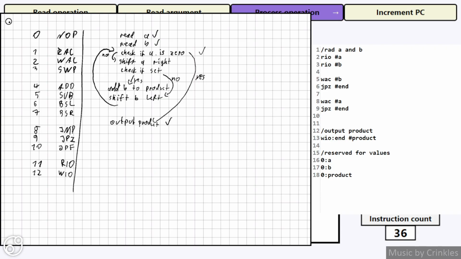Check. If it is not, we have to shift A to the right. Well, A is already in the accumulator, so we can just bit shift to the right. And to not repeat the mistake from last time, you've learned your lesson, you specifically, not me, we shift to the right, and then we store that value back into A, so we have it for next time.